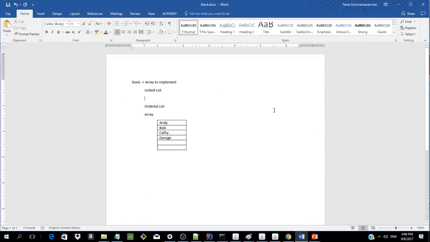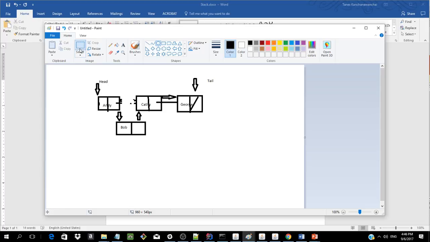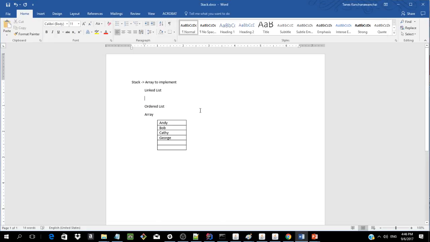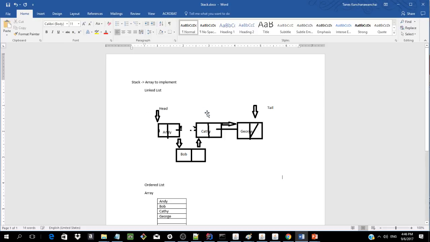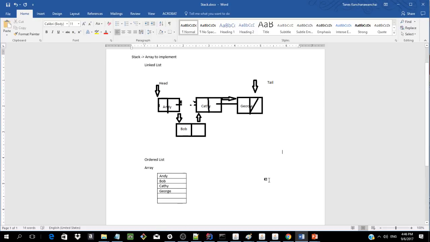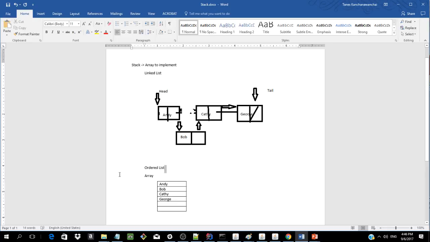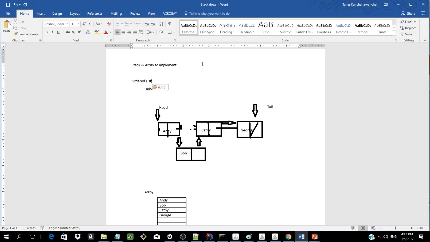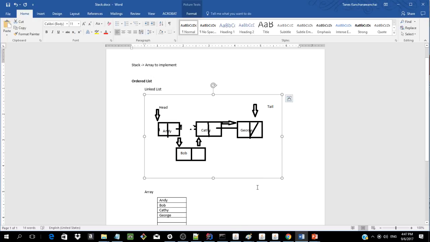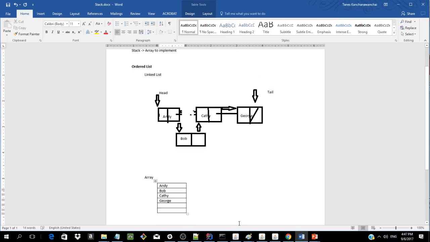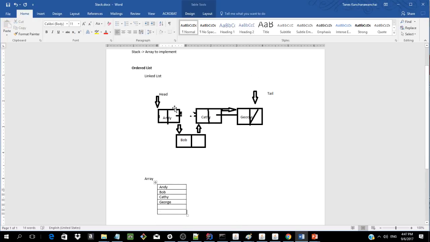And we see linked list and we see array. Let me just copy this and put it back in here. So that's linked list, this is array. And both of them we use to implement what? An ordered list. You could use a linked list or an array, you'd still be able to do an ordered list. This is just for the adding operation, right?